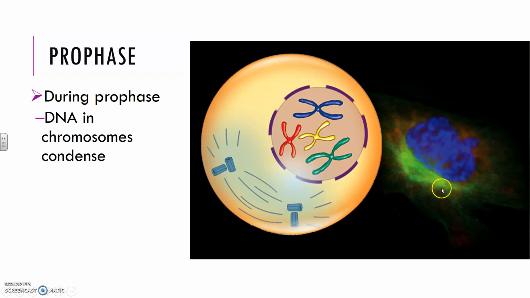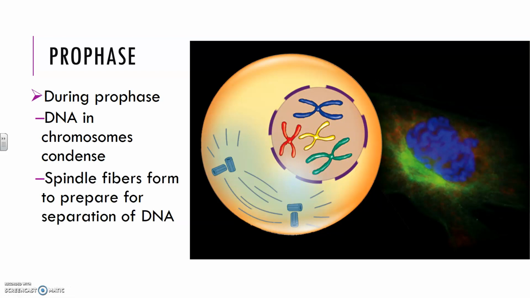So you can see this is an actual image of a real cell that is in prophase. It's starting to get into prophase. So you can see that the DNA is no longer just little blue strings all throughout the nucleus. There is some thickening to these chromosomes. You can't really see the X so much because they're all on top of each other right here, but that's why we have this sketch here. You're also going to have the spindle fibers forming up. The centrioles will start to migrate towards opposite sides of the cell, and they will form the microtubules between them.